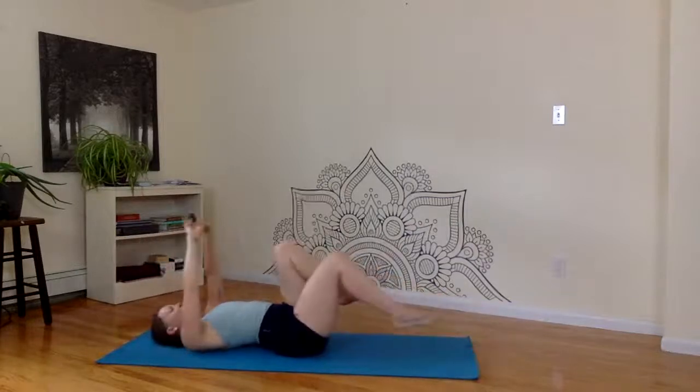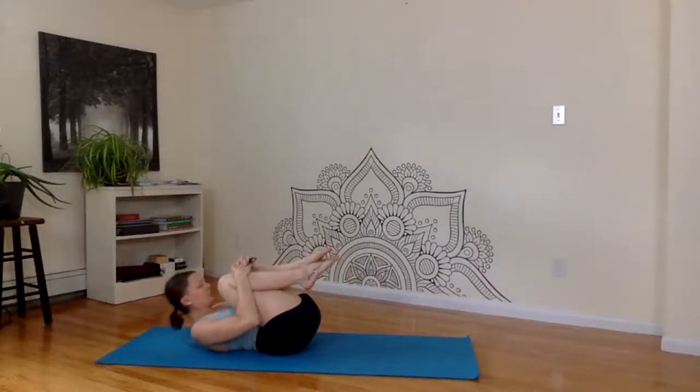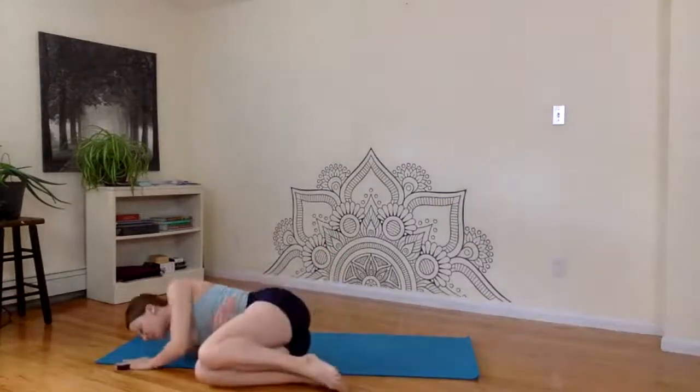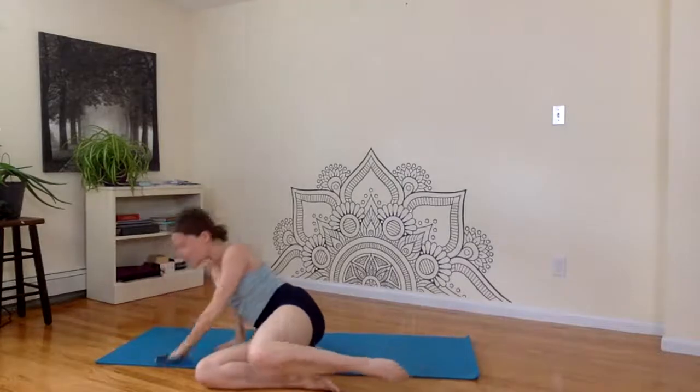Curl up into a little ball. Bring your nose up towards the knees. And then lightly land on your right side. Carefully press up to a comfortable seated position. You may keep your eyes closed.